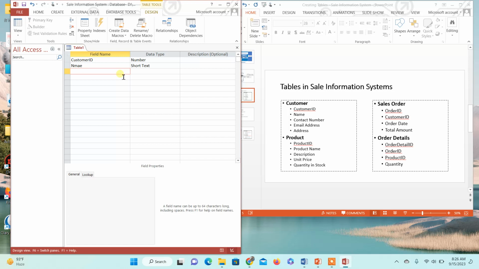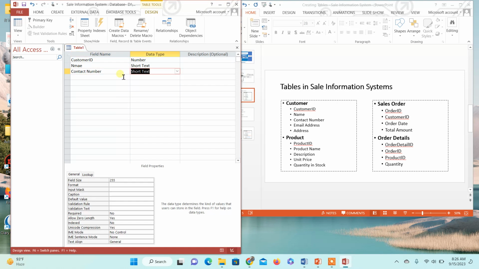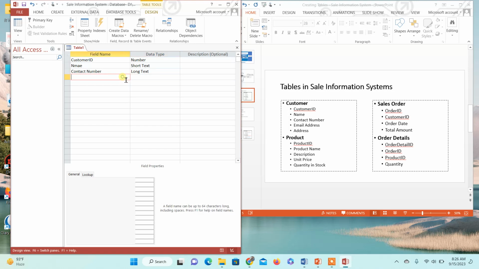Then contact number, and I'm setting it as text, or I can set it as a number as well, but for the time being let me take it as long text.